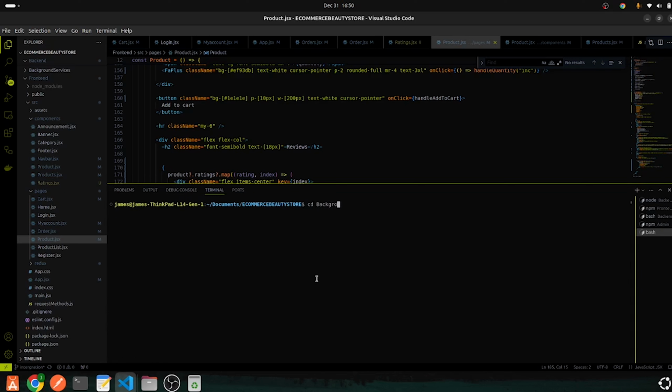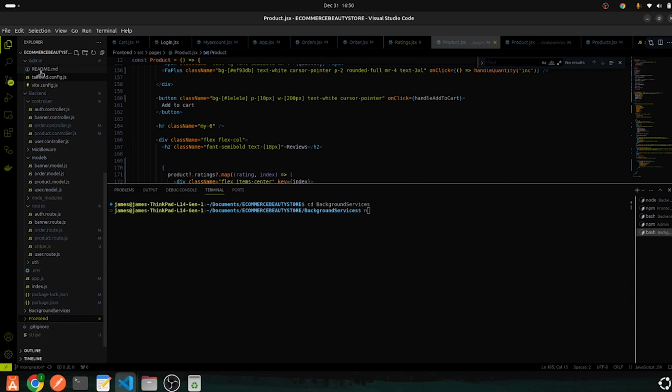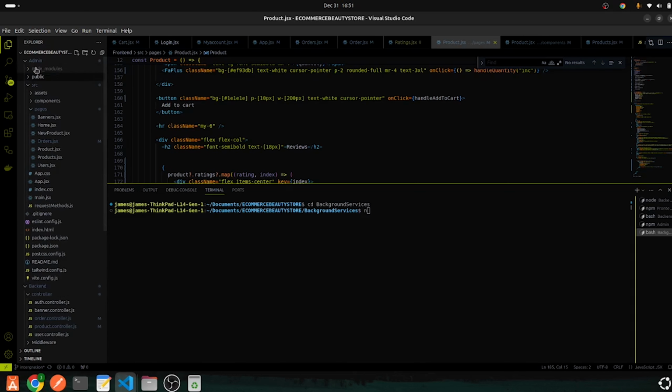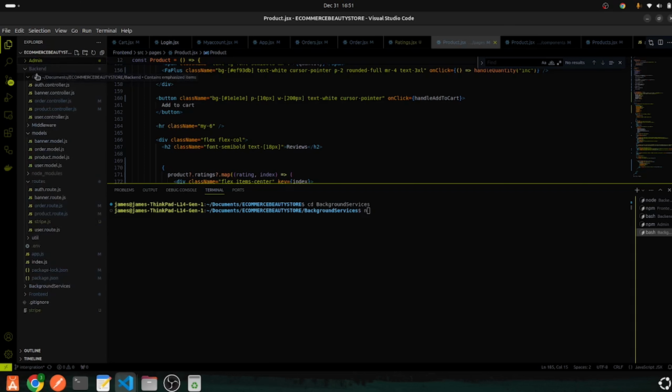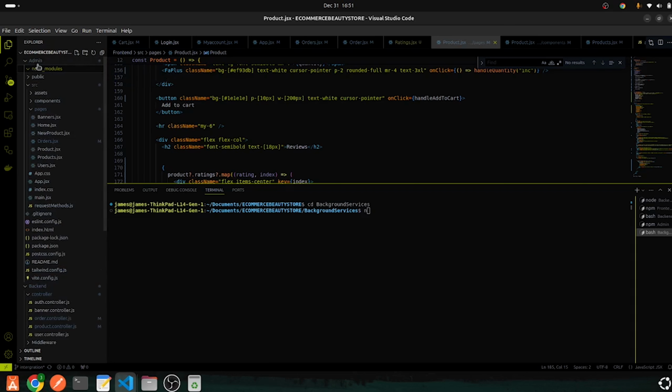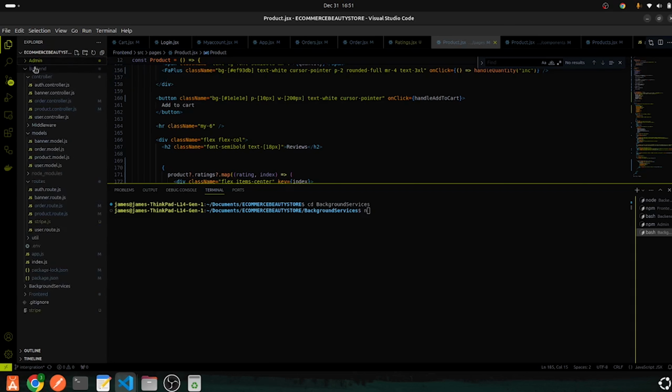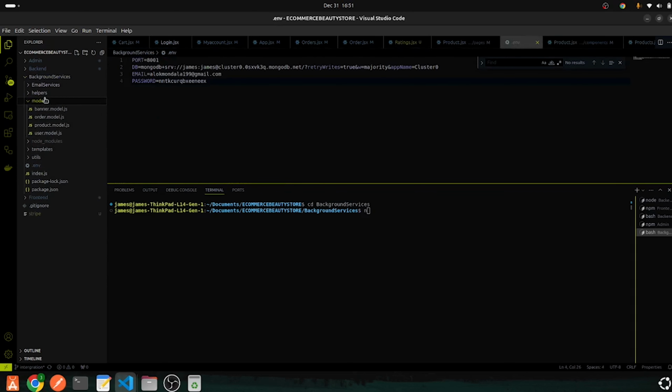So background services like that. Let me see if we have .env. I'm just going to cd into backend admin, and here we have background services, we have email here.